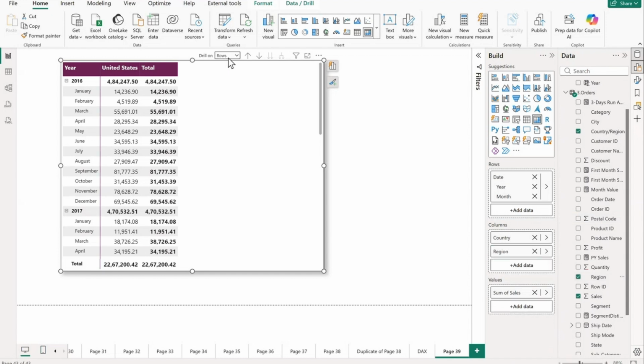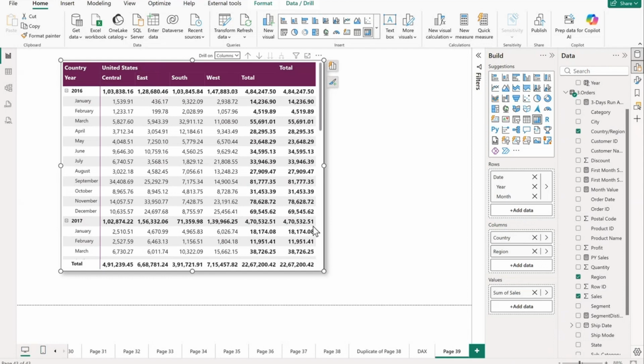Now it is already drilled down to the lower level in the rows. If I want to drill down, because I have two values here, select this drop down, select these columns, and click drill down. Now you can see that in the United States, this region has this much sales, and this month, this month, this month, this region has this much sales. That breakdown is here.